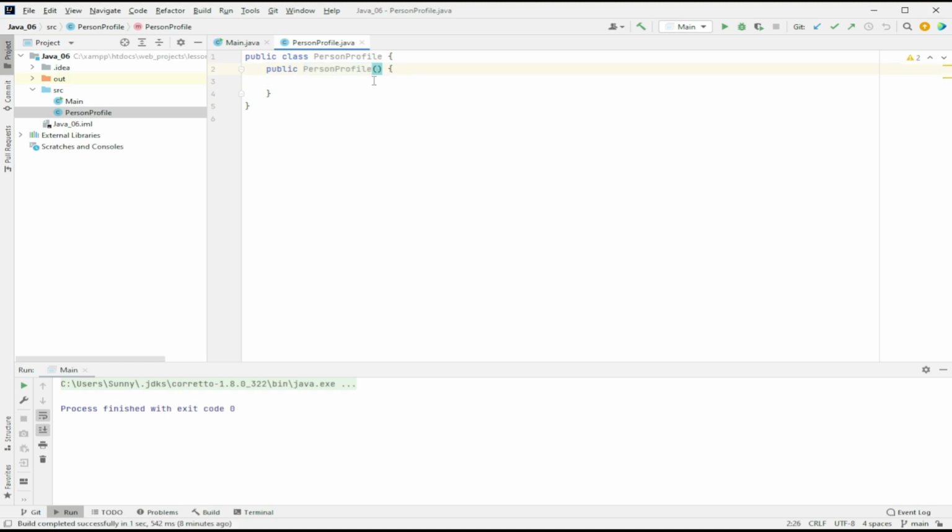Maybe we can add, let's say, for example, int age. Then we have here age is equals to 18. So that's how you would use a variable in your no argument constructor. You would call the constructor to initialize an object as follows.